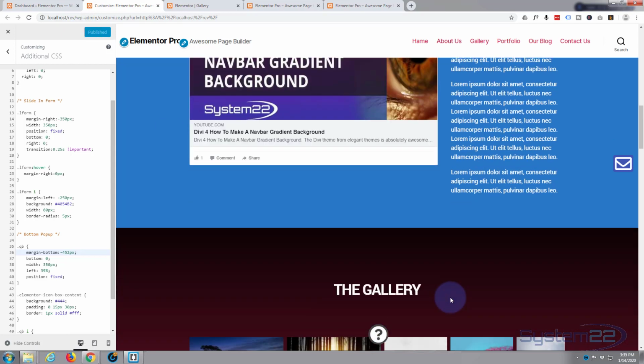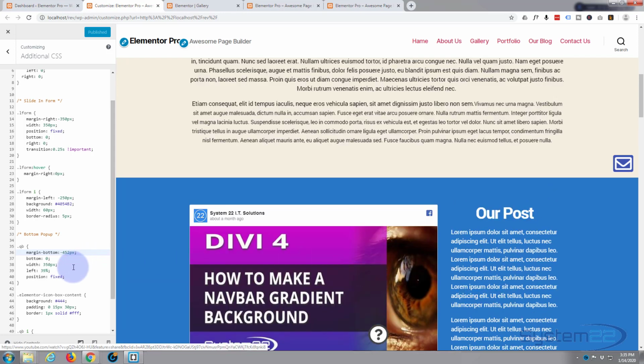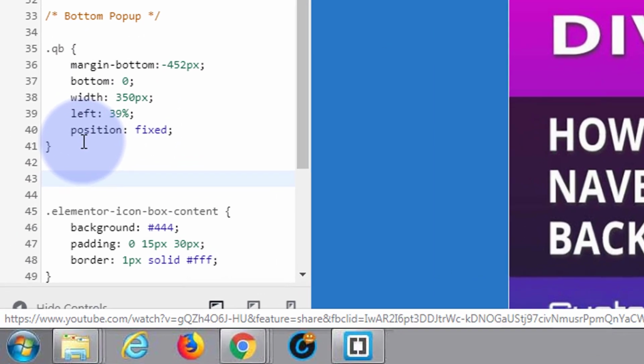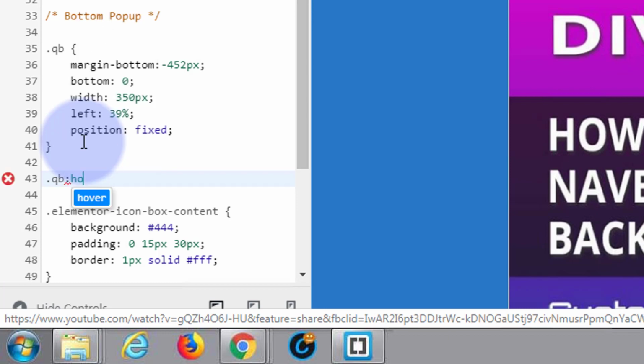Now that's great, but we can't see our little info box. How do we get it up? Well, that's easy. We just need to add another bit of CSS code, a hover version. So at the moment, the .qb is just sitting where it is. Now when you hover your mouse over it, so I'm going to put the class name .qb, no space, colon, and then no space, hover. It's important you don't put any spaces between these things.